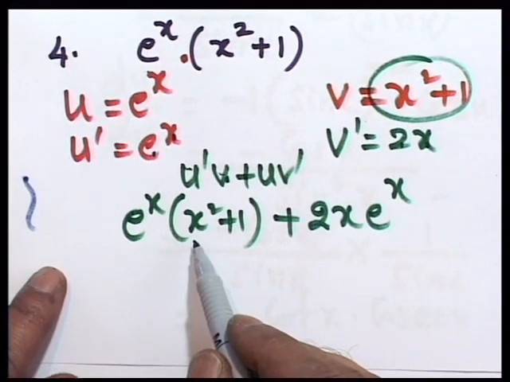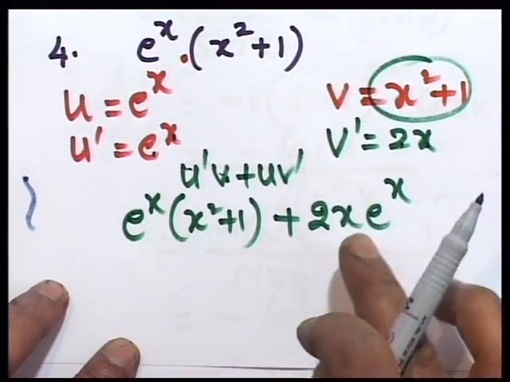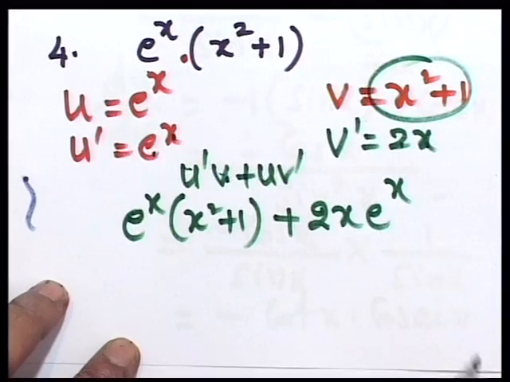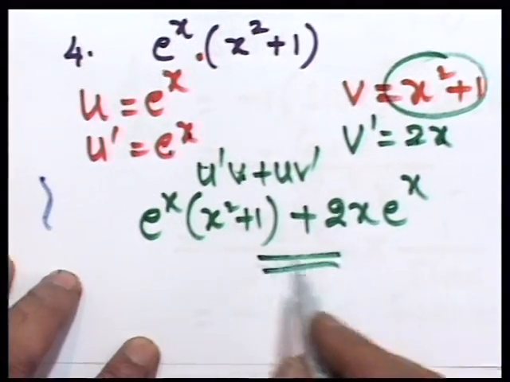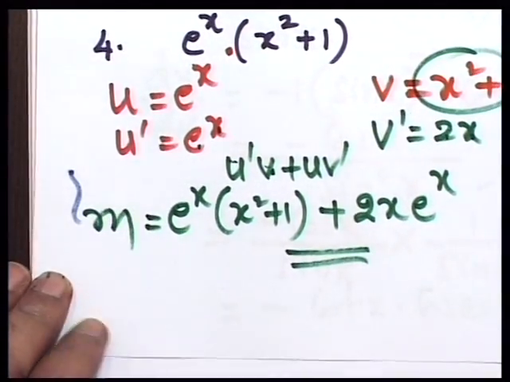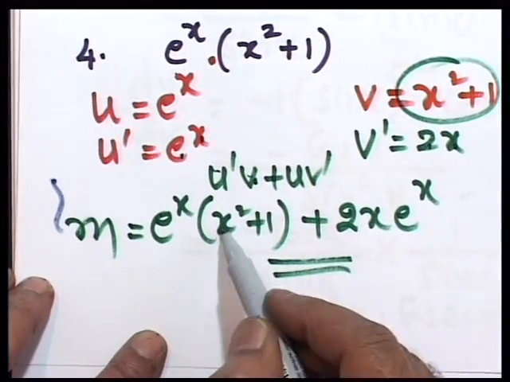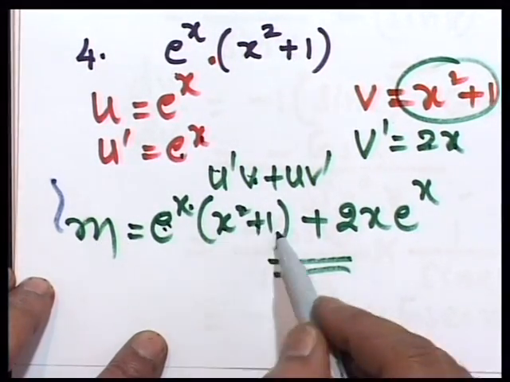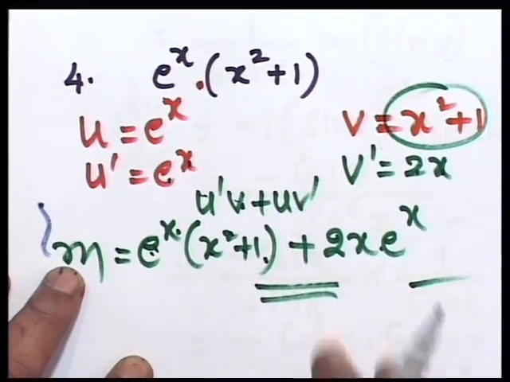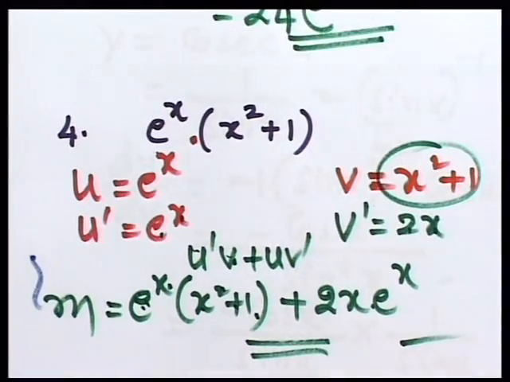Is there any way to... No, we don't have any like terms, so we can leave it like this. Right, so that's the gradient function, please, of the given question. So it's x squared e to the x plus e to the x and plus that. You can, but you don't need to open the bracket.